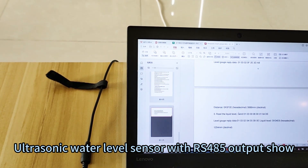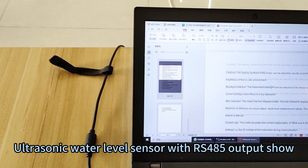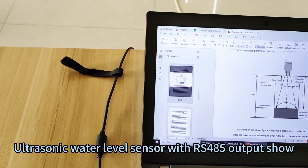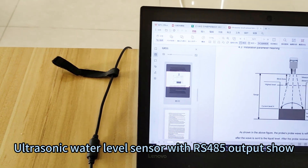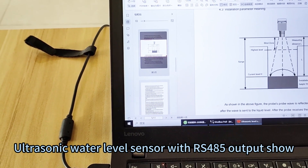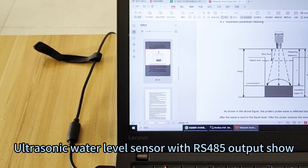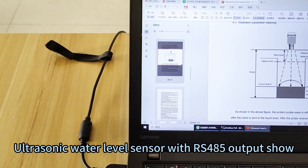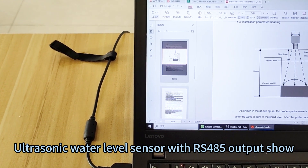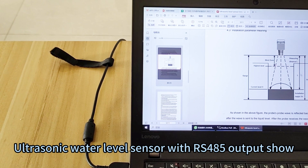The liquid level is the total range. The total range is 5 meters. You can also set the installation height. The total height, as the range, is 5 meters — this is the default, but when you install, you need to set it separately according to your actual setup. For example, that is the distance from the sensor height to the bottom of the tank or river — that is the total height. The airhead, we call it L, and the total height minus L gives you the water level H.